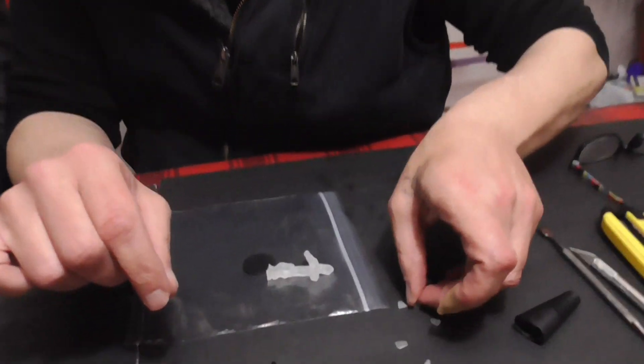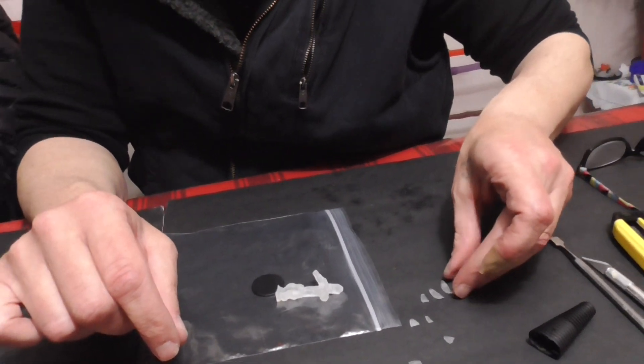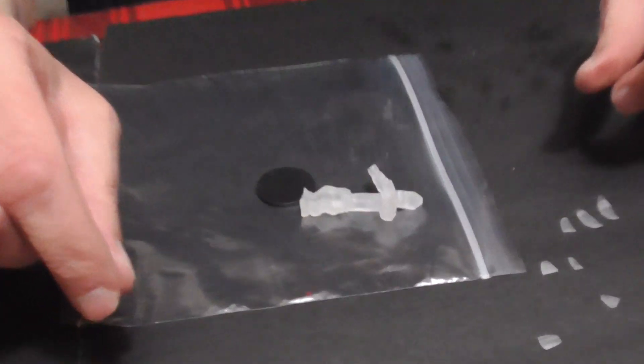You probably should have used the hot glue gun because then they melt together. Yeah — I may go back over it with the hot glue gun. No — at this point I don't think it'll make it good. I just don't like how he's leaning forward. I kind of do, actually.